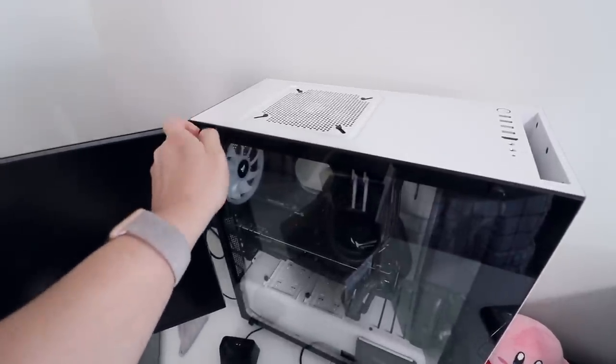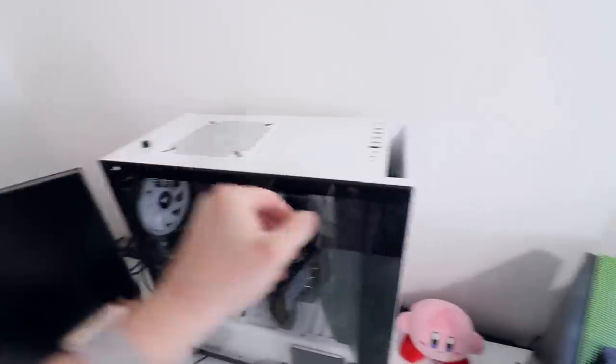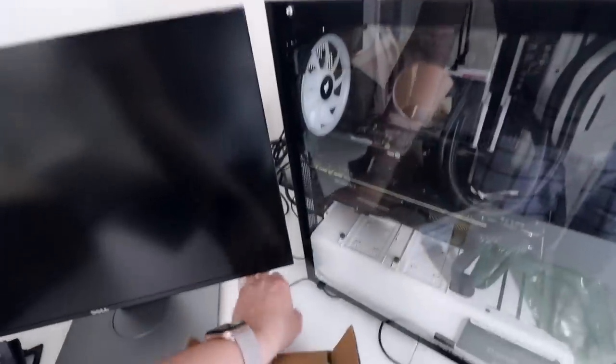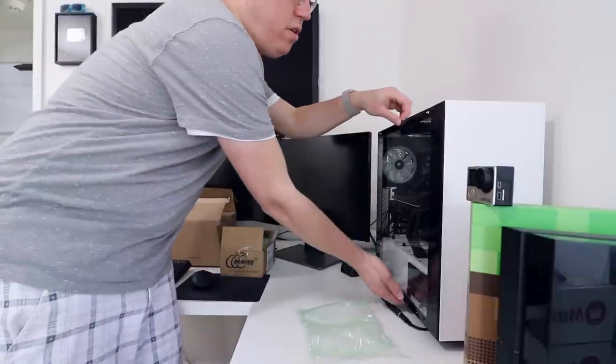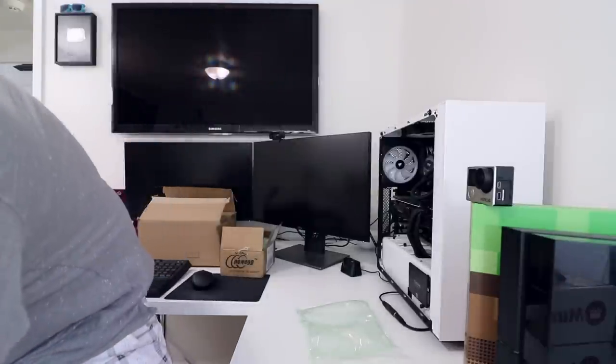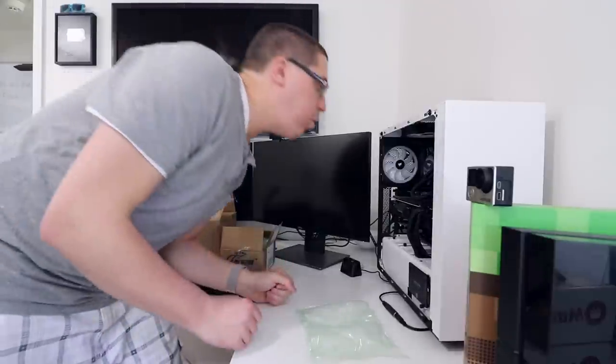I'm just going to install the RAM as is — let's go. Unscrewing the thumb screws, and I absolutely love these thumb screws, they're so smooth. As a user who deeply cares about the quality of products, it just means a lot to me. Taking the window off — which is, by the way, tempered glass, not cheap plastic, meaning it will not scratch easily. It's always nice to be inside the PC again just to see how everything is looking, and overall it's pretty clean.